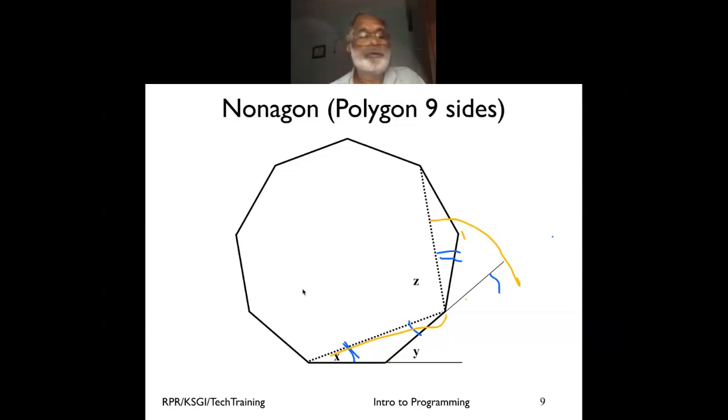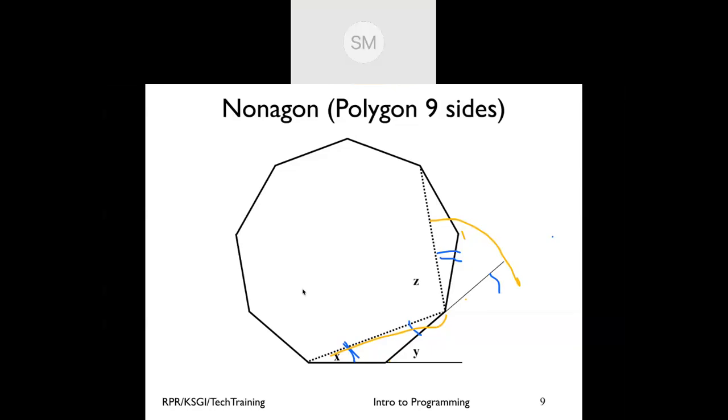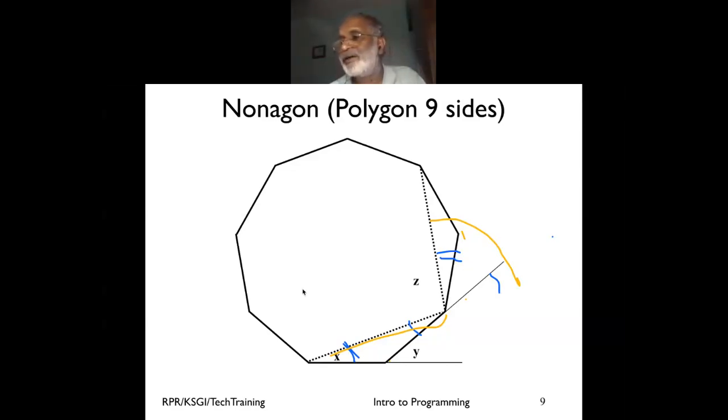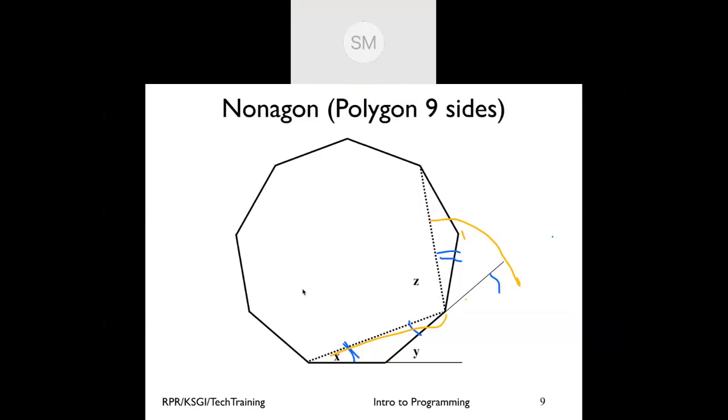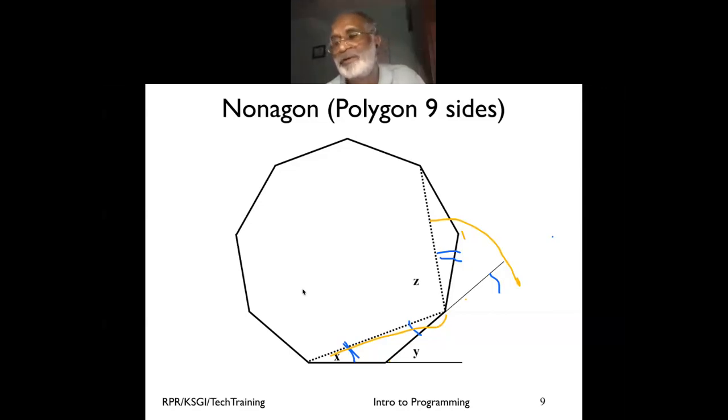Sir, it won't look like a star actually. Yeah, it won't look like a star. You draw the first one, it will cover half the points, then move forward and do it again. Then you'll get that. It just looks like a single triangle each time, so you will not see a star. That's the point. It works for odd, not for even. You need to draw two different covers. You don't cover alternately. That's the point I'm trying to make. I hope I made it clear.